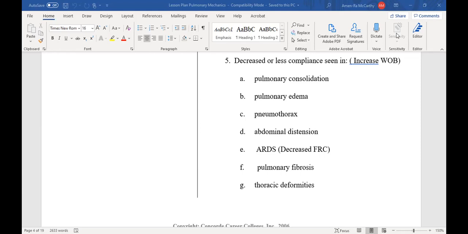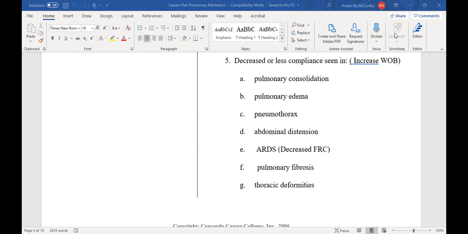We also talked about elasticity because these are kind of confusing. The COPD patient has a low elasticity, right? It doesn't snap back like we want it to, okay? So if I have COPD, I have a low elastance, a high compliance, and a high FRC because I can't get the air out. You're going to learn the FRC component as we go on. Now, what are some of the conditions where I would see decreased compliance?